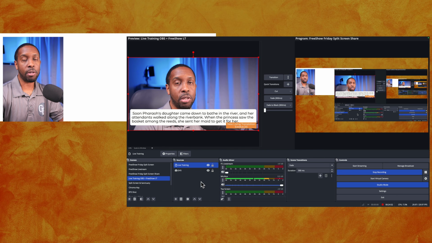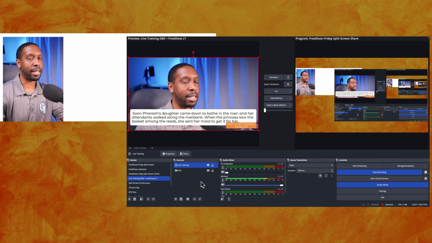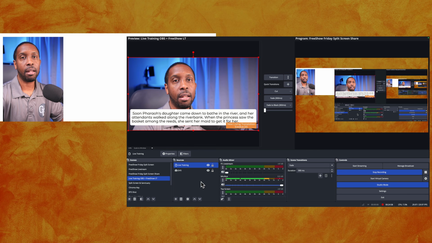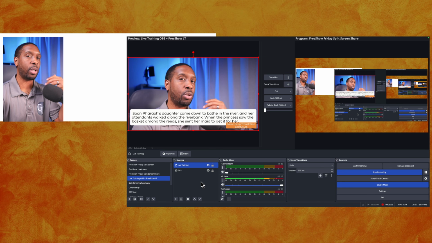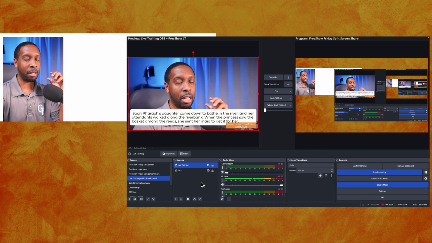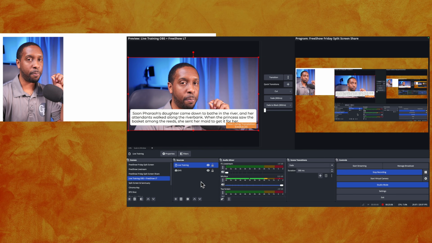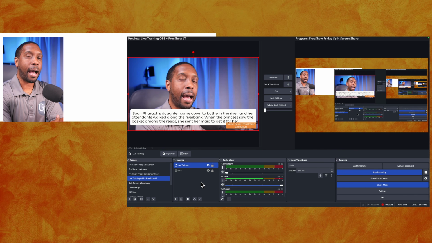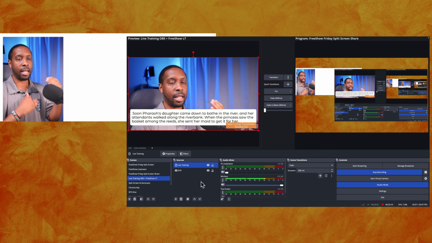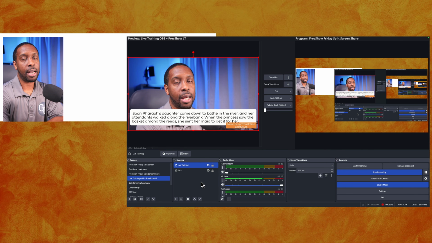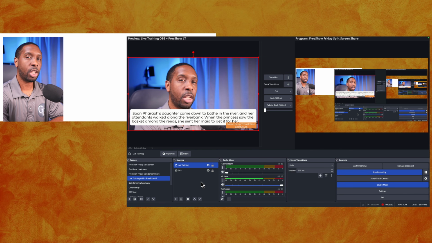Or you can use Bitfocus Companion and you can make a button that deactivates that source in OBS as well. And you can press that with a button, and that can be something that you can do as a one-man band, all right, or as a very small skeleton crew of people, all right. But I still recommend everything being in sync, in-house with the online audience, because if in-house needs to see it, then the online audience probably will need to see it as well, and it shouldn't be a problem. But if it is a problem, you've got some options.